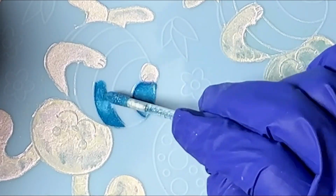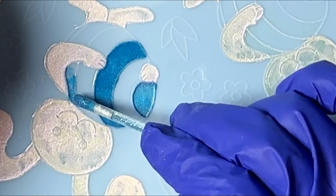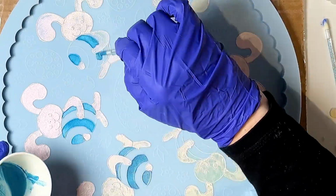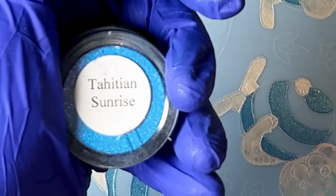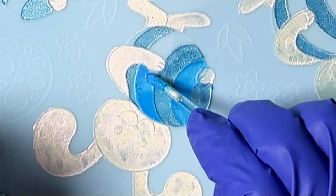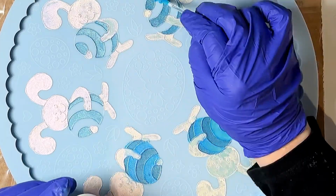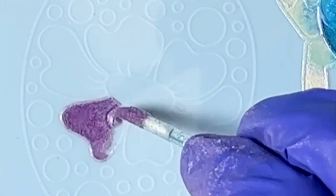Now, the one issue I had with using the isopropyl alcohol is that although it does dry quickly once it's exposed to air, it wasn't quick enough. So you might see a little bit of bleed between your colors. So a little bit of the blue might go into your white if you put a little bit too much of the isopropyl alcohol. But just go back over the white if that happens. The good thing is that your base is already there, so the bleed should be nominal.